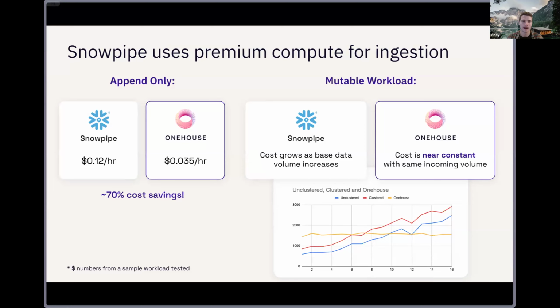So especially if you're thinking about large scale mutable ingestion, talk to us. This is somewhere Onehouse can really help. But even on the append-only ingestion, you can get great cost savings by moving from Snowpipe to a tool like Onehouse for your data ingestion.